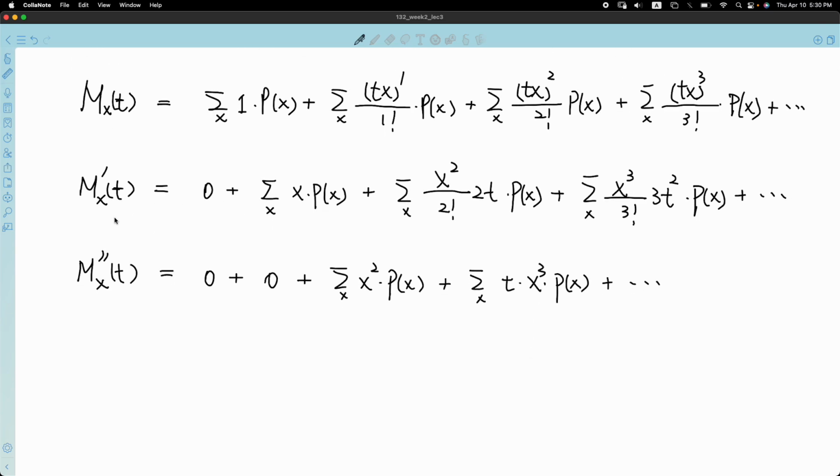So this is the second order derivative of the moment-generating function, and again, it's taking a derivative with respect to t. Now let's set t equal to 0 and check what this equals to. The first two terms are still going to be 0, right? And what is the result for the third term here?